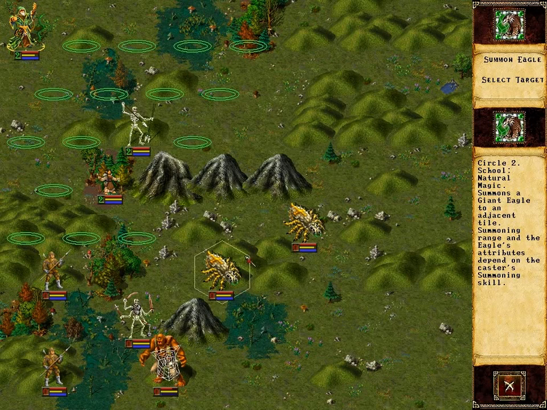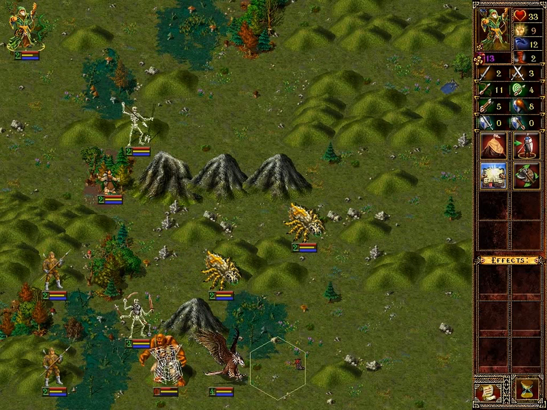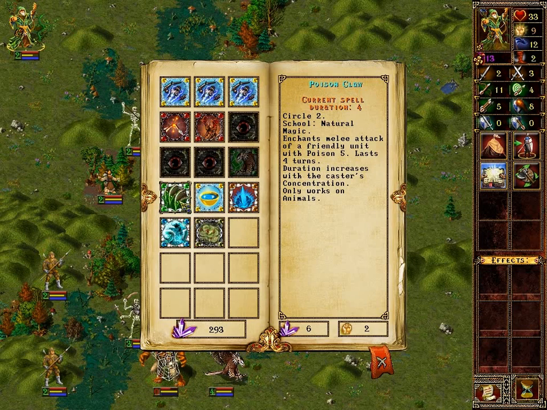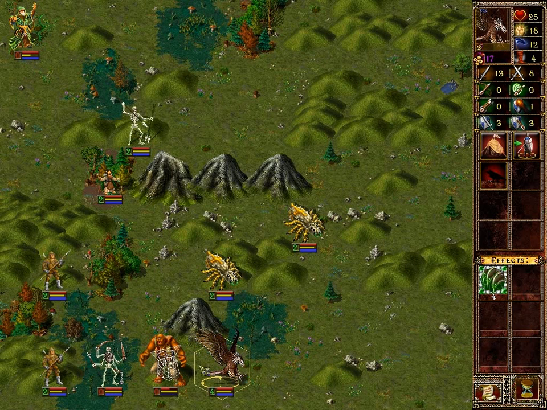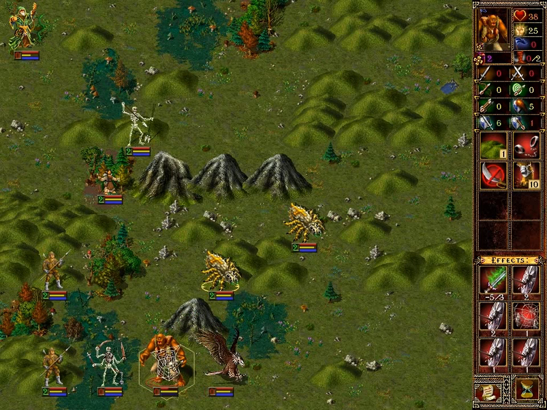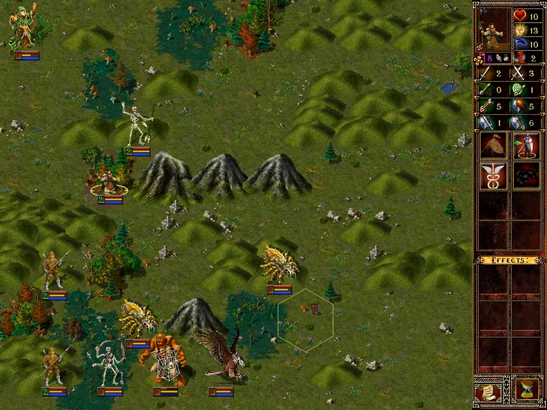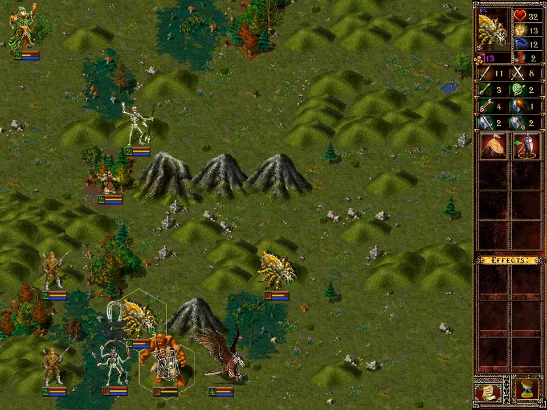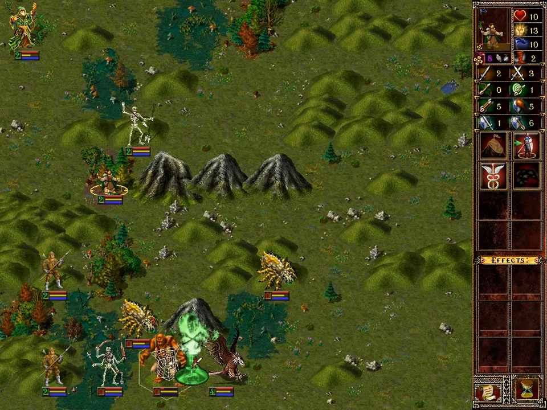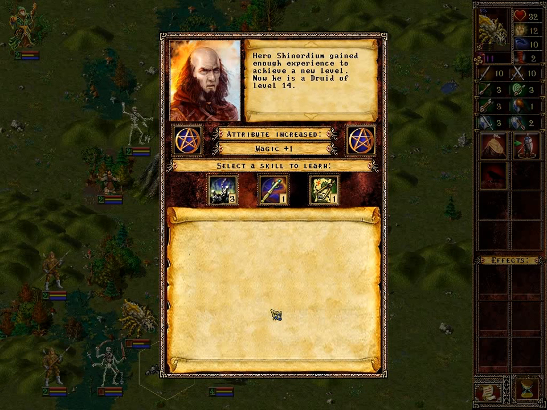And as before, we'll summon an eagle. Let's give it poison attack. It's probably still going to be scared, so we don't need to web it with you. Not this turn. Yep, still scared. We can web him. Well done, guys. Plus 1 magic.